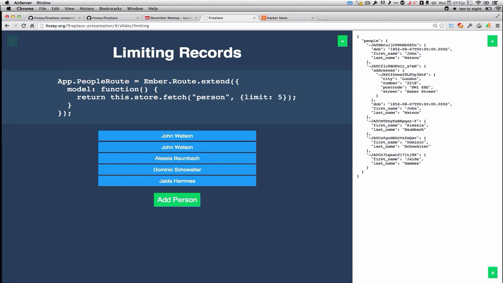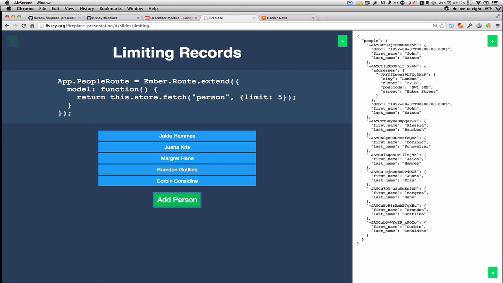We can then limit that by just saying limit some number, and that'll take the bottom part of the list. Basically, Firebase assumes that the last things you put in there are normally what you want to get out. So if you've got a chat application, it's normally like the last X records that you want to display. And then if we add a bunch more people, you'll see that that list is capped to 5 there, and it just removes the top one, adds one in the bottom. Again, Firebase takes care of all that.